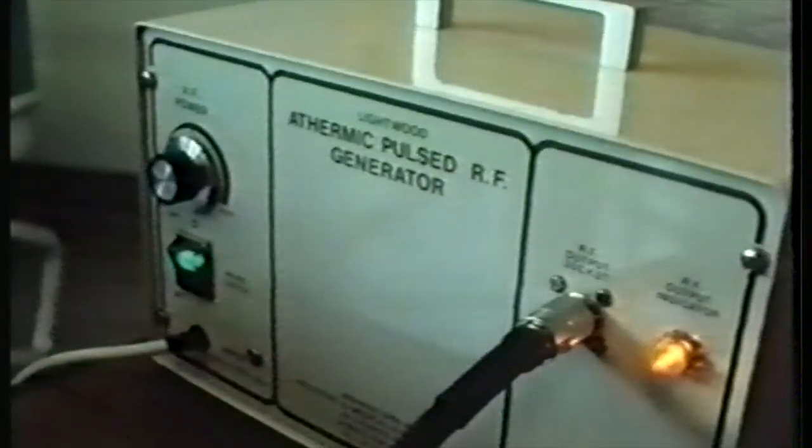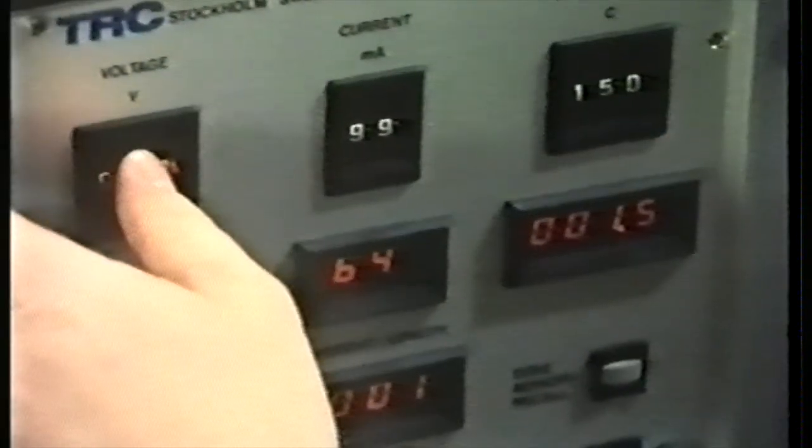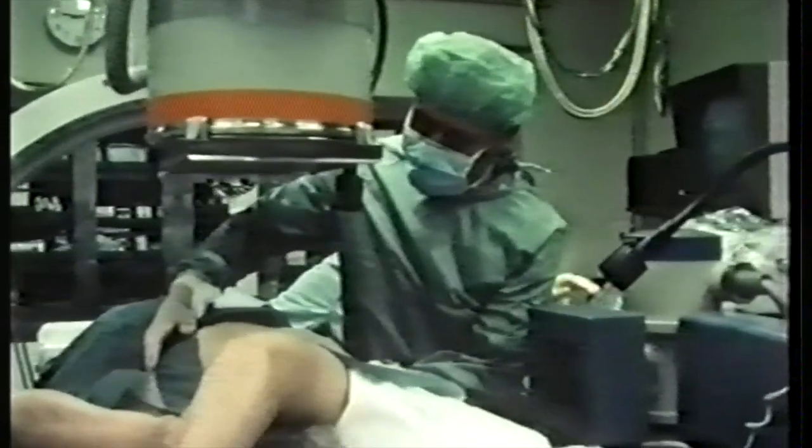It reviews the work of a handful of NHS consultants in Britain who are using it to mend bones and restore tissue, and of a Swedish radiologist experimenting in the treatment of cancer tumours — work which deeply impressed reporter David Jones, although it is still in the assessment stage. Some viewers may find scenes in this medical programme upsetting.